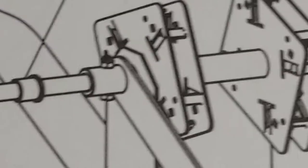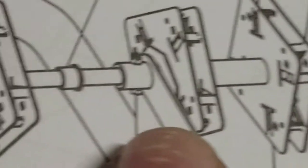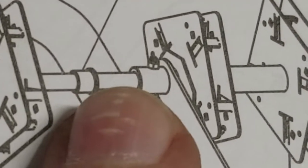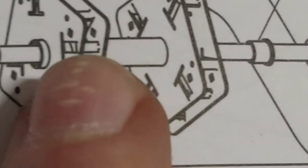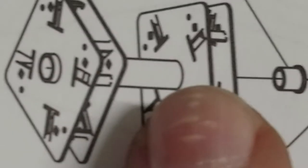So step four, slide bushing, spool, and spacer onto both ends of axle as shown. So we have our foot lever, our center one. We're gonna slide a bushing in. Another bushing in this side. Spacer, bushing, spool.